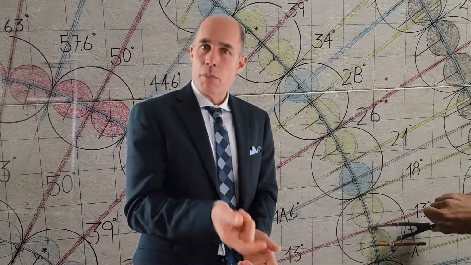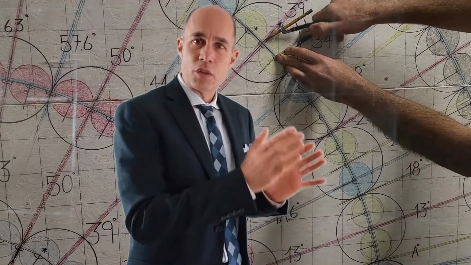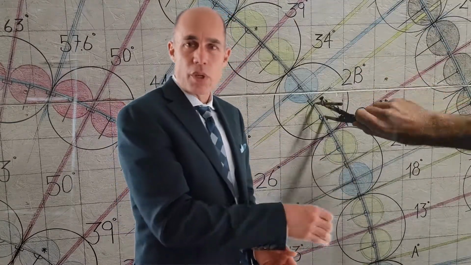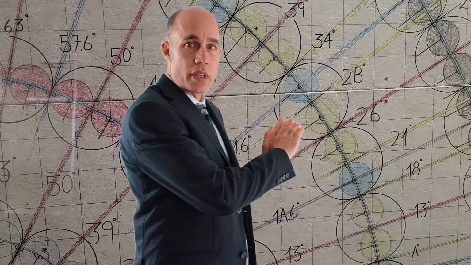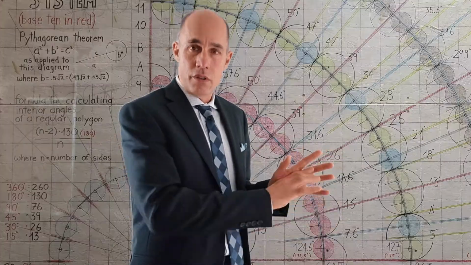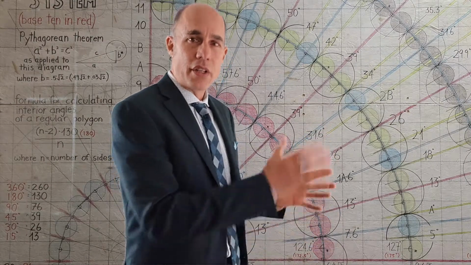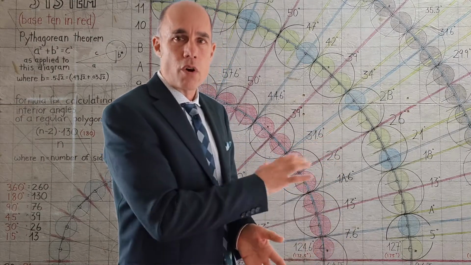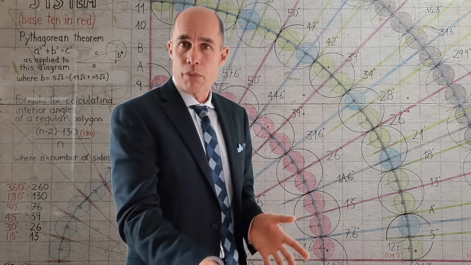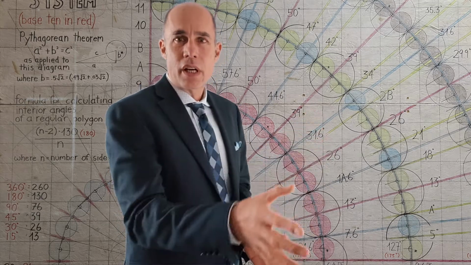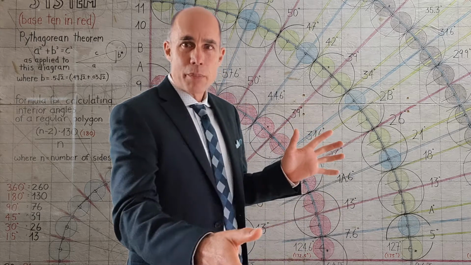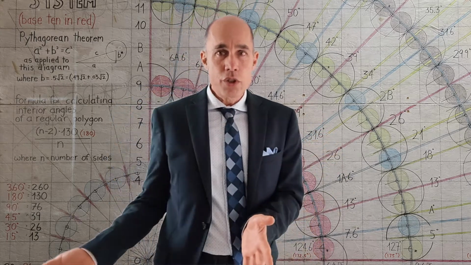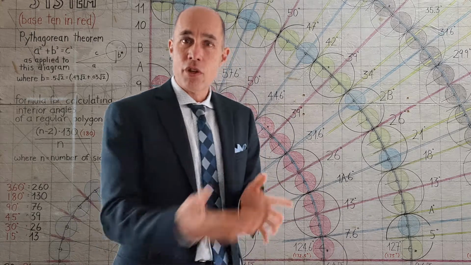Then we reset our compass to 0.49 root 2, a slightly smaller length, put our compass on the point that we just created and draw our circles. So that's how we create some of the circles that we need for our next ring. And you can see there's a bit of color coding going on here. All the circles that we just generated using that process are the light green colors on either side of the red degree lines. So now we can see there's some gaps in there, and we have our new degree lines that we've created, the 7.5 degree sections.